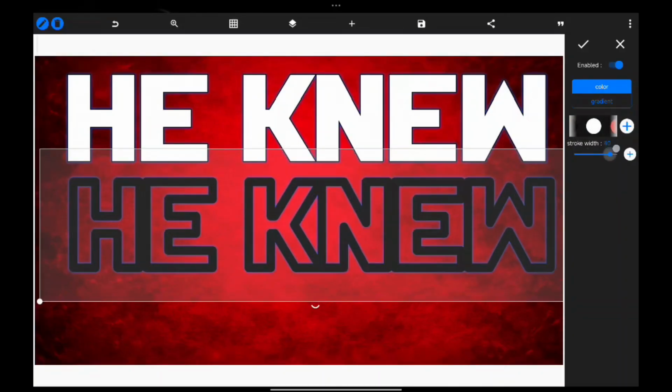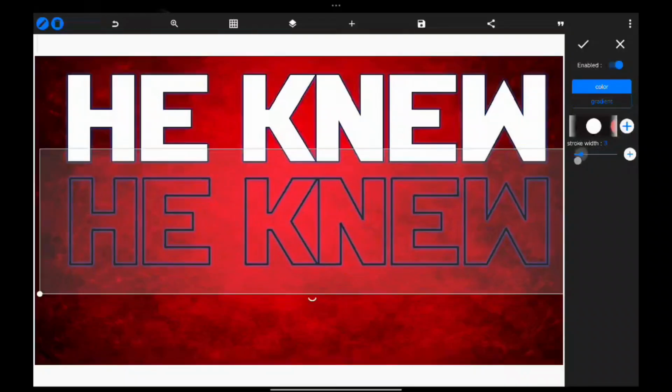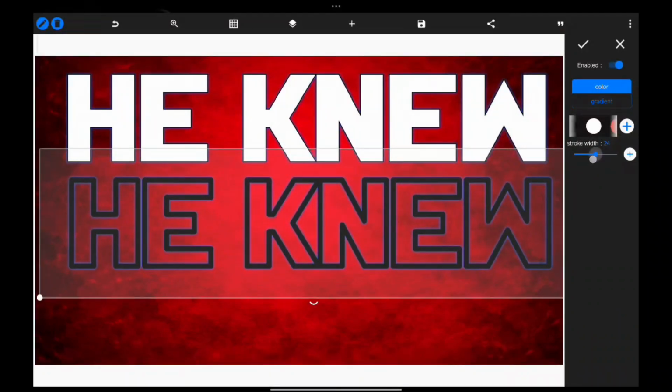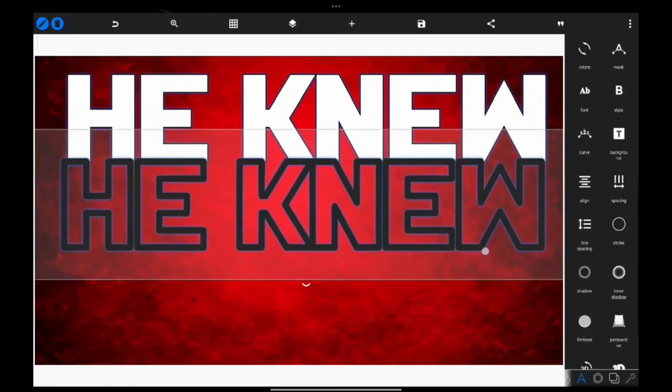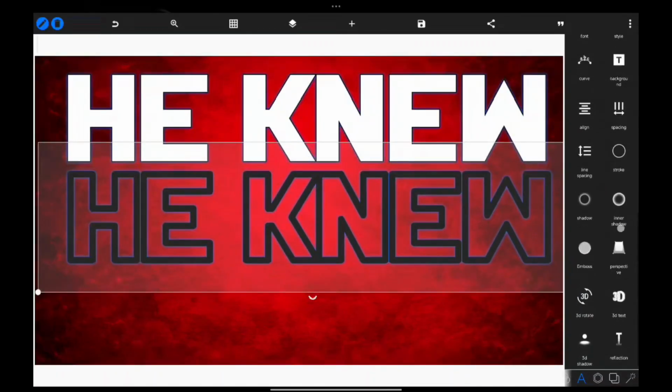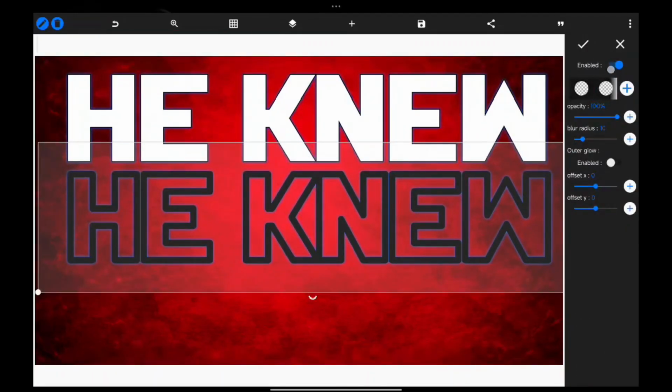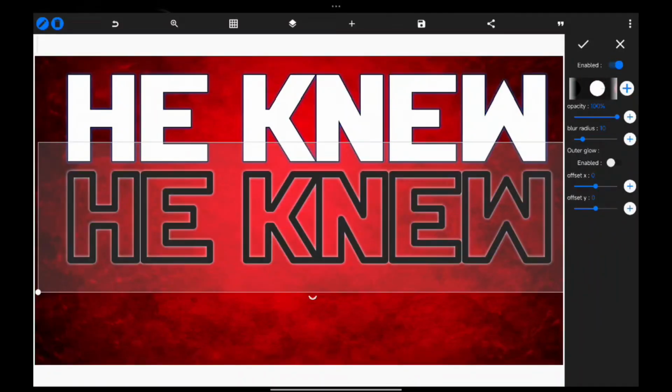I hope you are following. You add your stroke to the desired size. Alright, let's assume this is what we want. Now if you observe my stroke, you can see that there is shadow here. So you can decide to add shadow or you turn off the shadow. The shadow here, you can decide to use white. You can decide to use any color that you want.